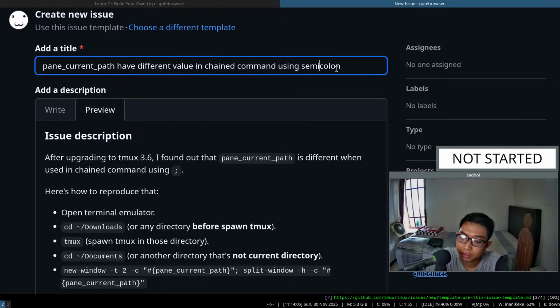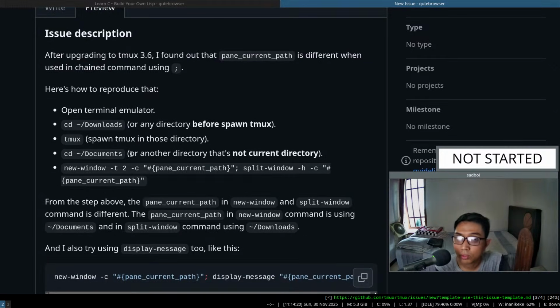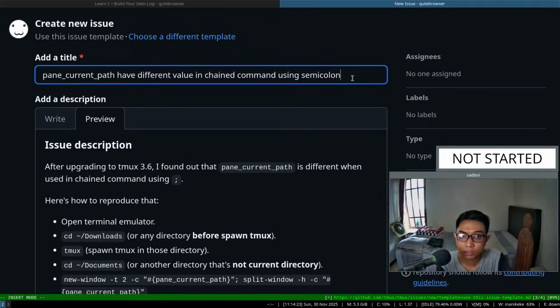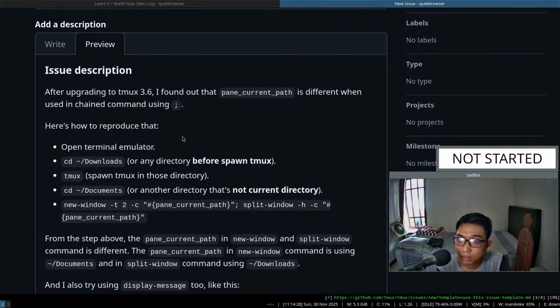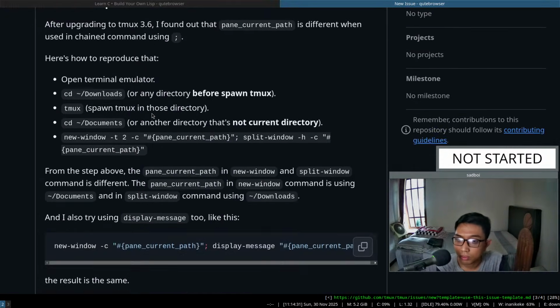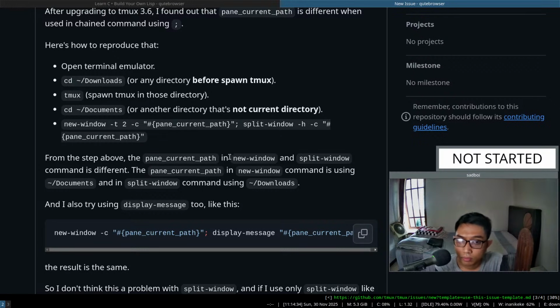Is it the word? Current path in new window, documents, and in split window, sync download.